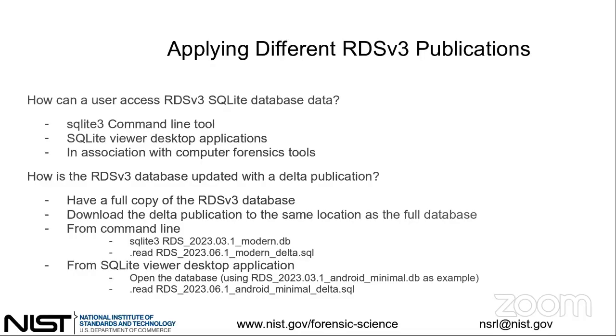So that's why we always say, query the version before you use it. Verify that it's been updated or is the version you expect. From a SQLite desktop application, same thing. Open the database and do that read of the file, and boom, it's updated. So a lot more simple than the old replace the whole ISO version.